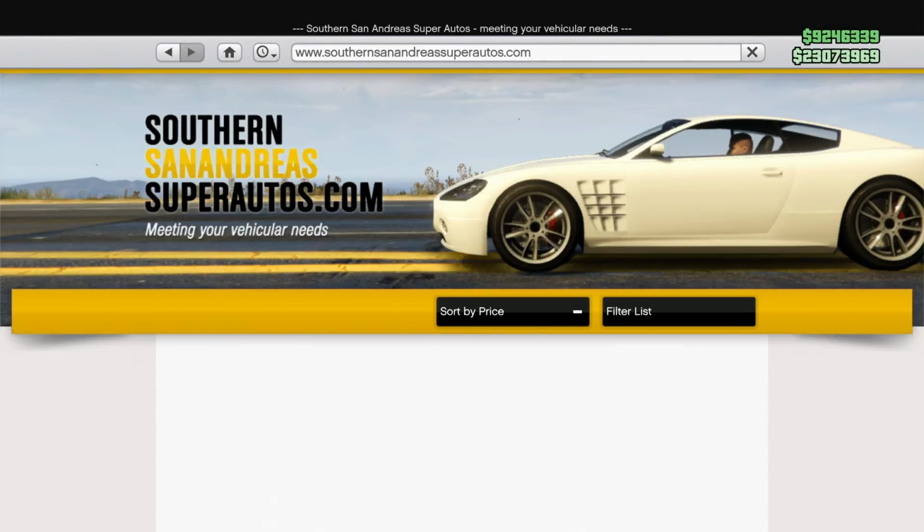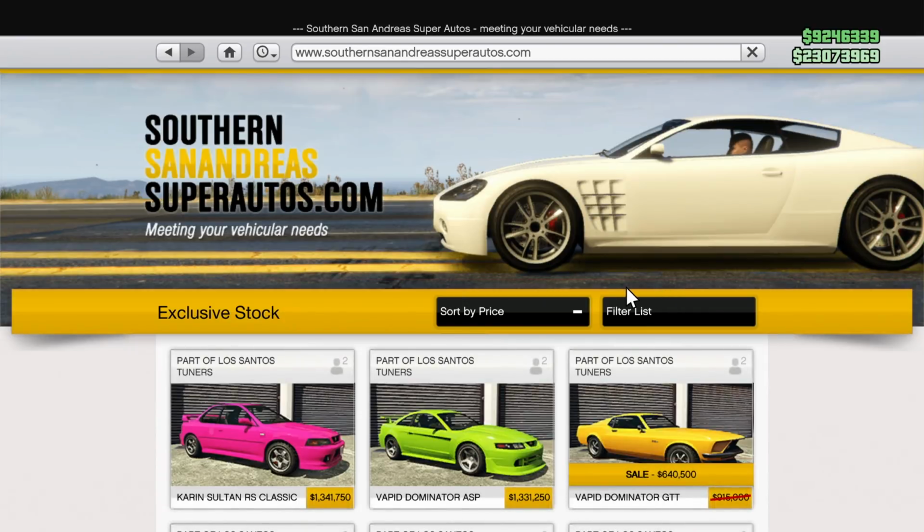Mr. Boss for the win here, and in today's GTA 5 video, we're going to be talking about the brand new event week in Grand Theft Auto Online, all the new content, bonuses, discounts, sales, and a whole lot more, including one simple trick that'll make the brand new released Karin Sultan RS Classic so much better. So let's actually start there.